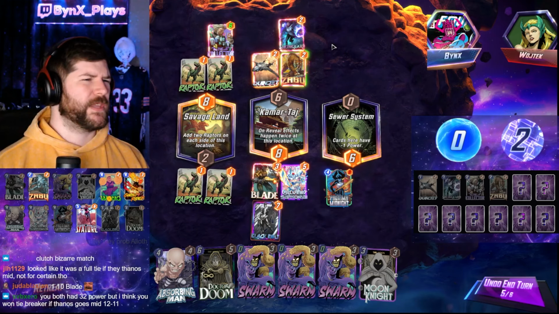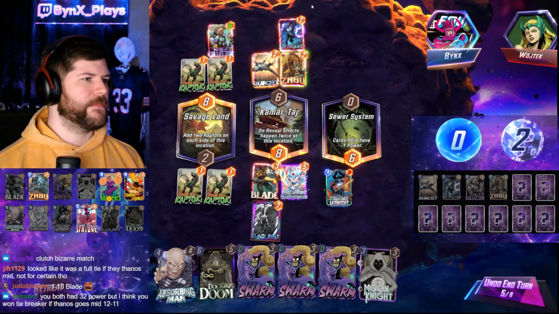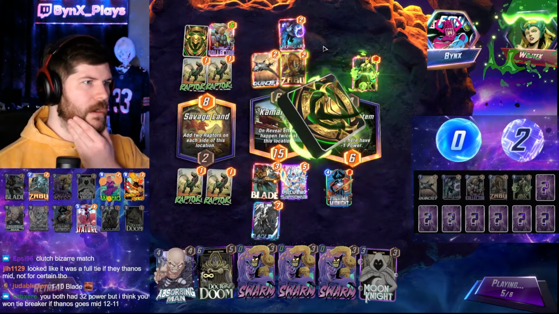Anyway, so it was a full tie. That's crazy. Didn't realize that we were even that close left. I just thought with the Cole and the Mockingbird, we would be down by like an insane amount. I guess we're playing like medium-sized cards. Okay. My hand. Do Loki for only two cards. They could get Doom, but I think our Doom will beat theirs.